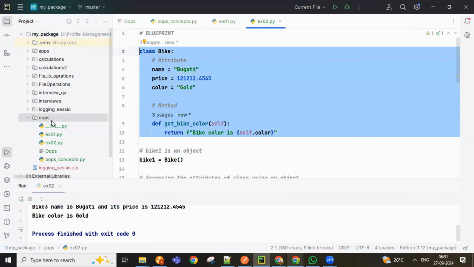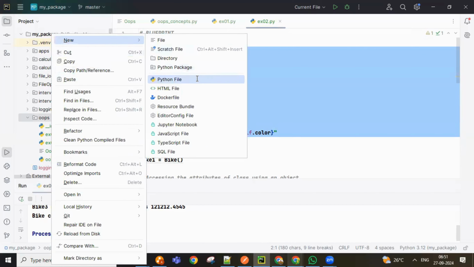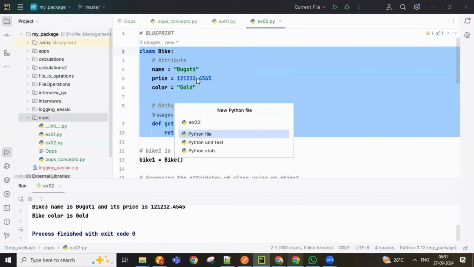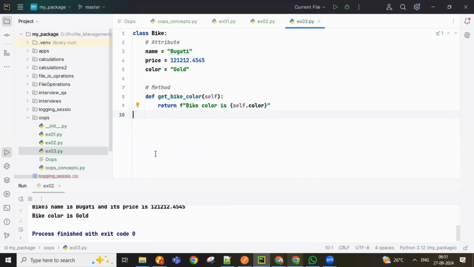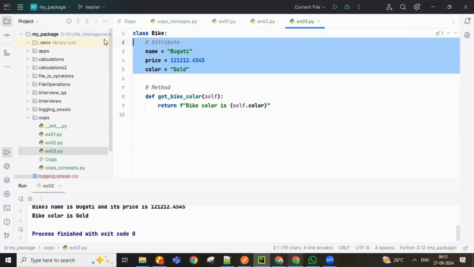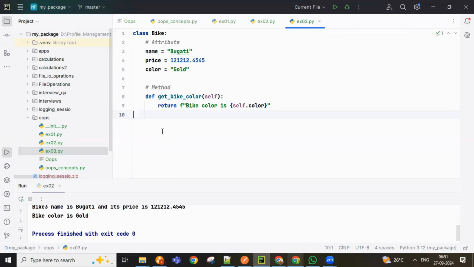let me copy it. So currently, how many attributes are there? There are three attributes. So for this, you need to create one function. There is what we call a magic function, a magic method in Python. Even in interviews they'll ask, hey, can you tell me about magic methods in Python? A magic method is something that, when we create an object, by default comes into the picture. Okay, so let me show you how it is.